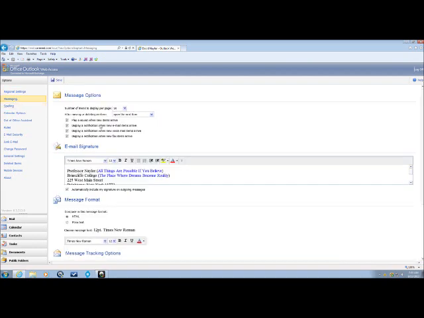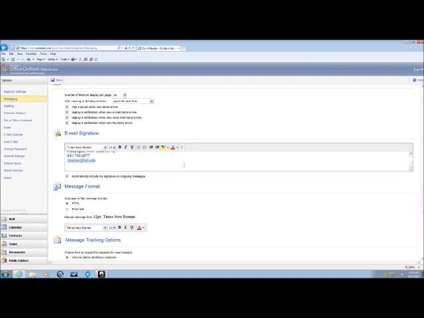Now this is a great feature because you can create an email signature. The email signature will serve the purpose that every time you return an email or send a new one, an automatic signature will be included. As you can see, my email signature includes my name, the college, the address, the telephone number to my office cubicle, and my email address. You have to determine what's most appropriate for you.